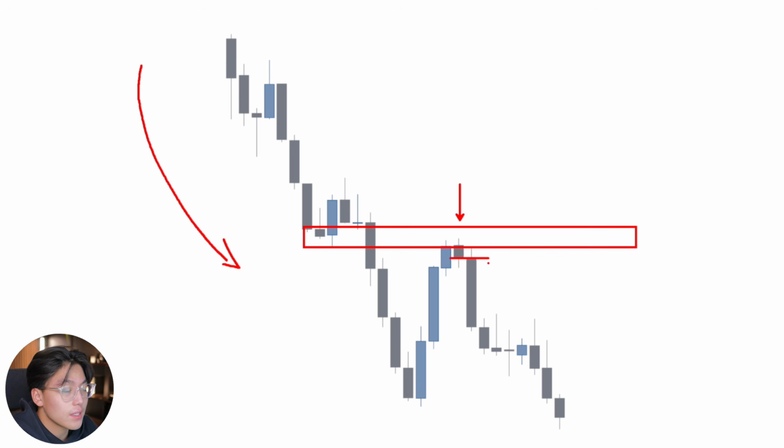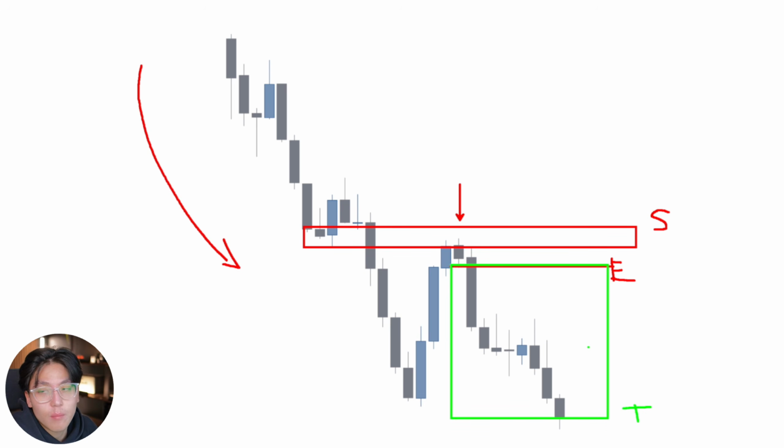You can get in on this candle close or the next candle as it's forming, right? Entries can be on this break of this candle, right? Stops can be a break above, and you could be looking for continuation down towards low of day and below. And this is exactly what it looks like using the fair value gap towards the downside in combination, of course, with other confluences like the order block in this case.